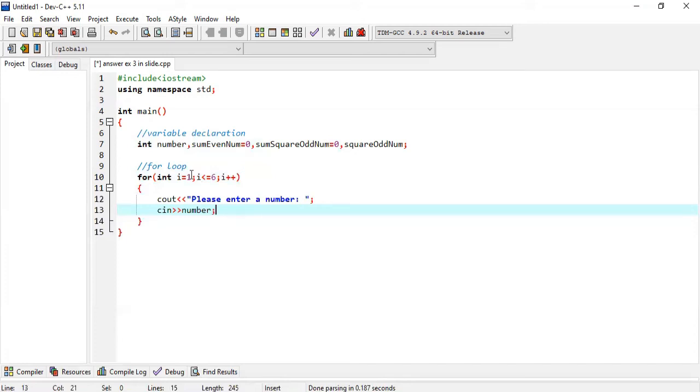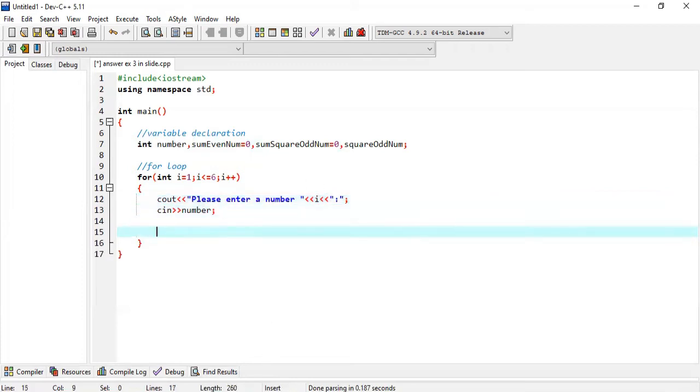If you want to display please enter number 1, number 2, number 3, you can do it like this. You just put i after please enter a number, and then you put this one, and then cin number.